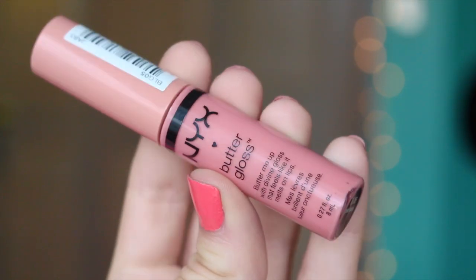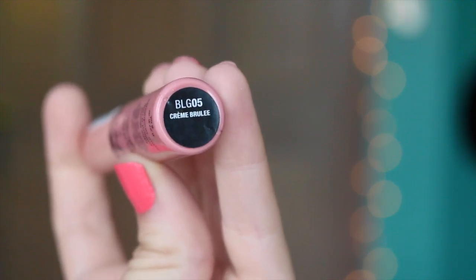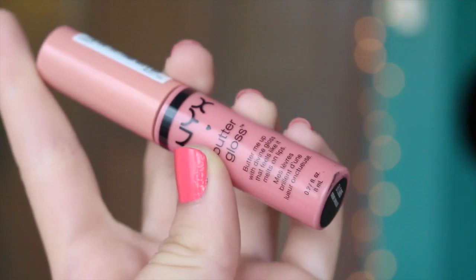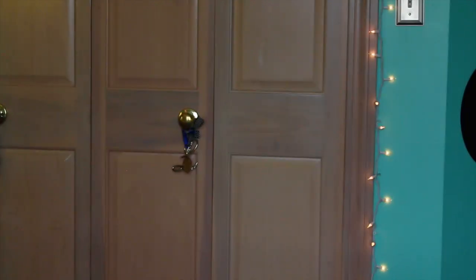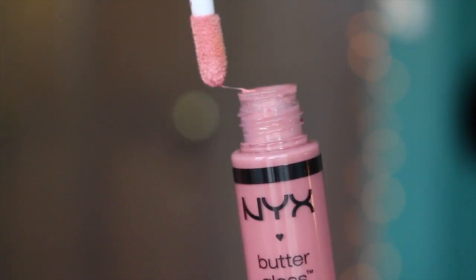My most favorite lip gloss ever, the NYX Butter Lip Gloss in the shade Creme Brulee, and I'm just going to be applying that onto my lips. Since this is such a dark, bold eye, I kind of wanted to stick with a nice neutral Your Lips But Better shade for the lips, if you get my drift.